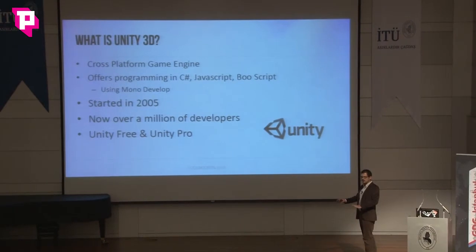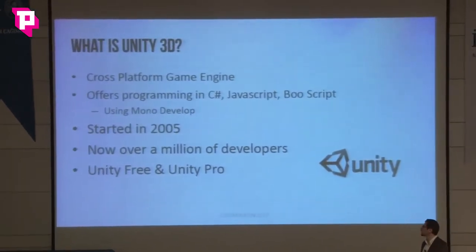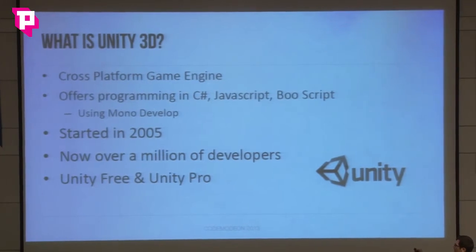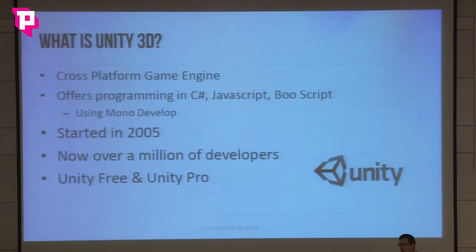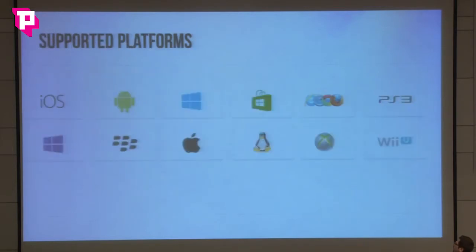It comes in two versions, Unity Free and Unity Pro. The difference between Free and Pro, firstly, is the license types. So if you are a company, you have to use the Pro. And this year, they started offering the free mobile packages in Unity Free. Until last year, you were using Unity Pro, paying about $1,500 per license, and if you were working with mobile devices, you had to purchase Unity Pro. But this year it became free, which I think made a bump in this development category.